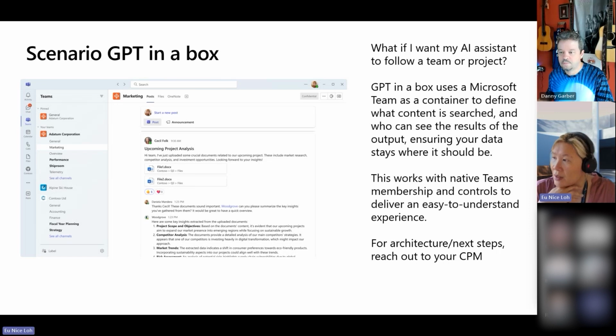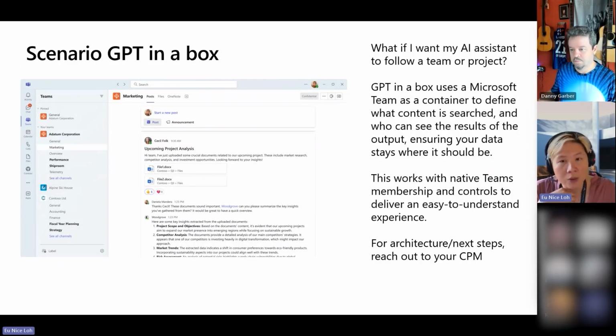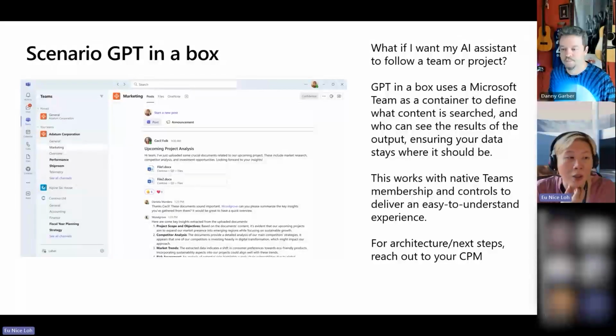However, within an organization, there are sometimes subgroups that want to make sure that their information remains contained inside the subgroup as well. One concept that is a common design pattern is to use a team, a Microsoft team, as your boundary. In this scenario, we are using the team as the container because all members of the team can see all of the content in all of your channels, which makes it the logical choice to set that boundary.